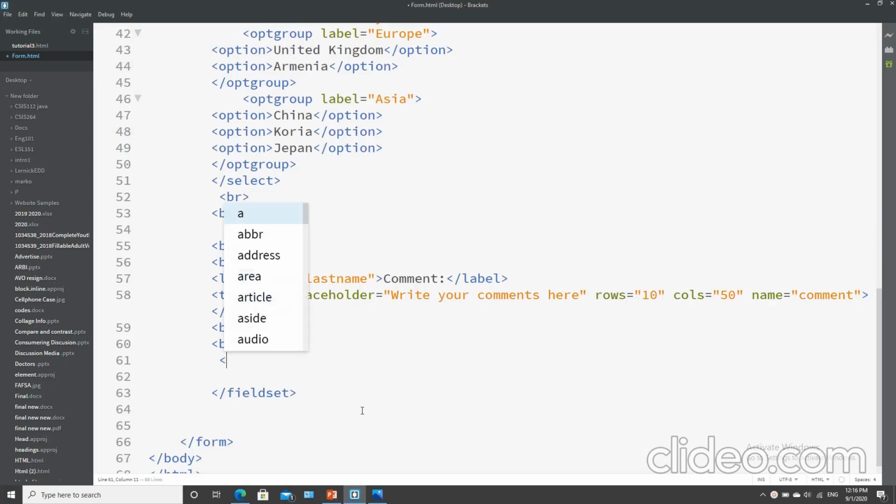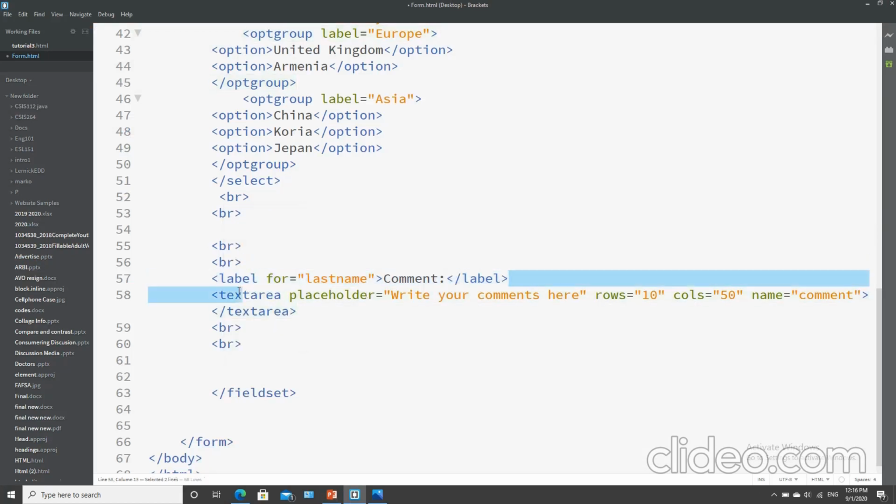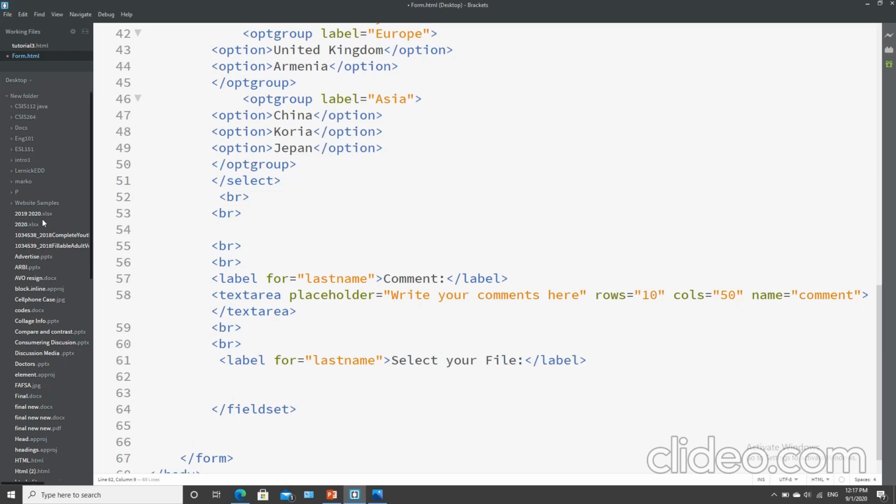I'm going to write one label here: Select your file. I'm going to write input type.